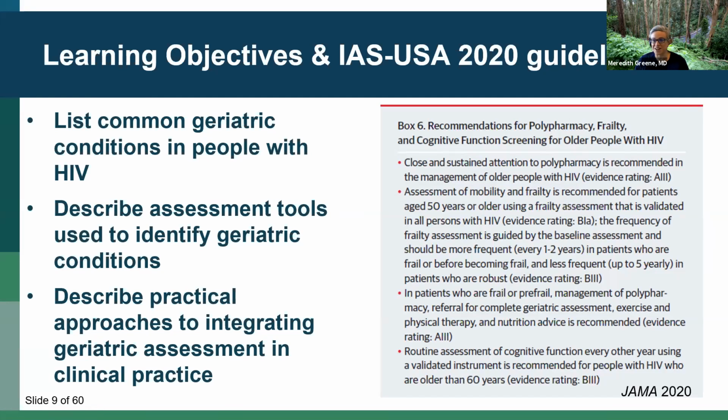I always get carried away and could talk a long time on this. There were lots of questions about neurocognitive concerns, and that is in the IAS guidelines around cognitive function and mental health. Because of time, I'm not going to cover that topic today. If we have time in the Q&A, I can answer some of the questions that came in. Dr. Valcour has done IAS-USA webinars dedicated to this topic, and this is being reconsidered as another topic given the number of questions that came in. And there's also an upcoming webinar around mental health and substance use.